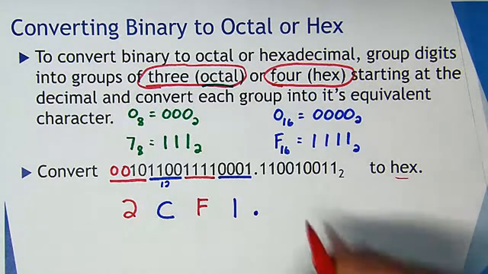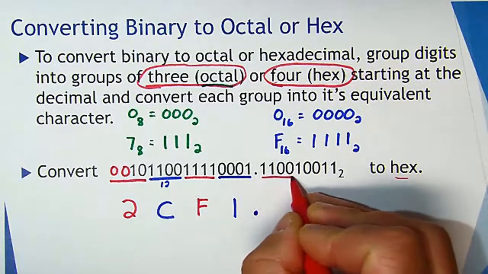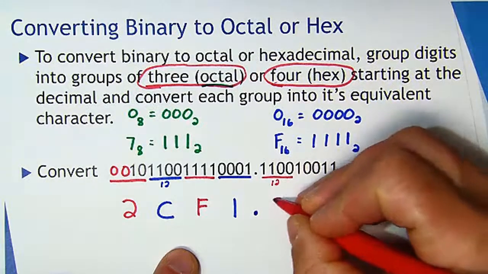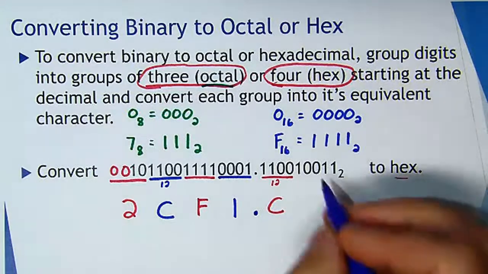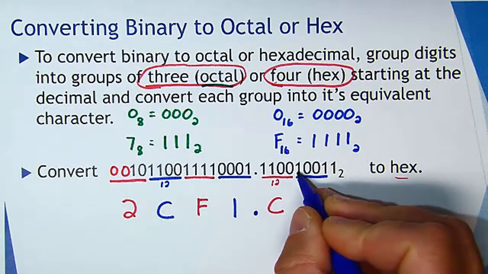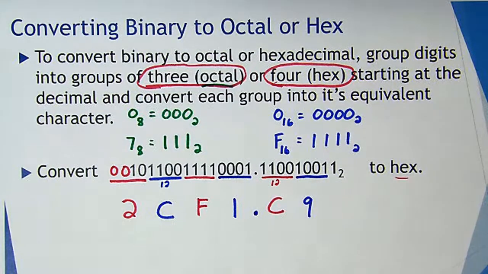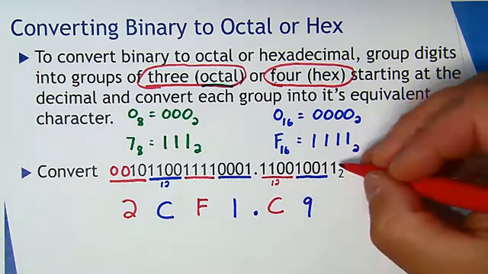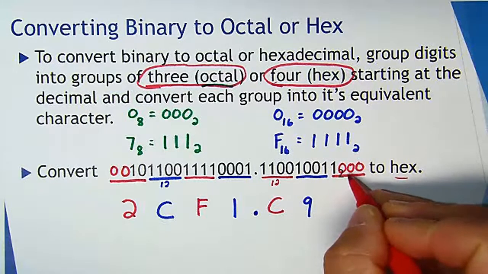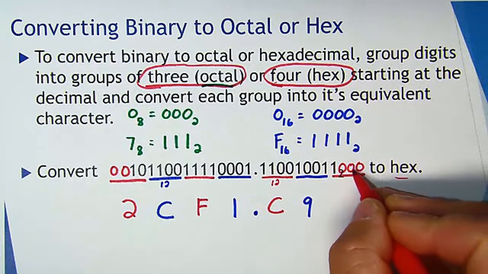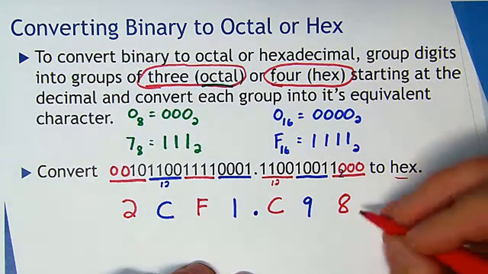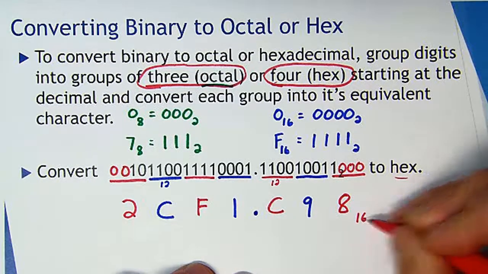Now let's do the same thing, but let's work to the right of the decimal. 1100, we saw that back here. 1100, that's 12, which is C. The next 4 over are 1001. That's a 1, no 2s, no 4s, and an 8. So that's 9. And then we again run into a stray 1 hanging off the end, but we can make it a group of 4 by putting 3 zeros after it. And so we end up with 1, 0, 0, 0. That's no 1s, no 2s, no 4s, and an 8. And there it is. We've converted this thing to hexadecimal.